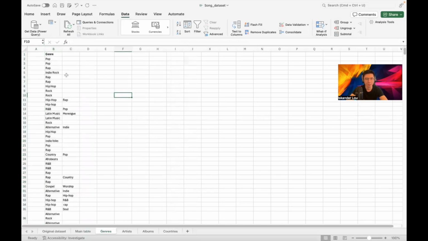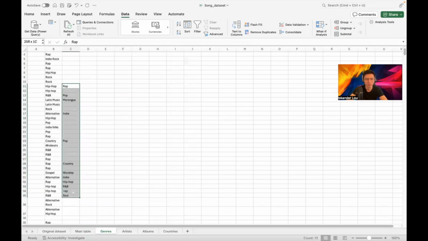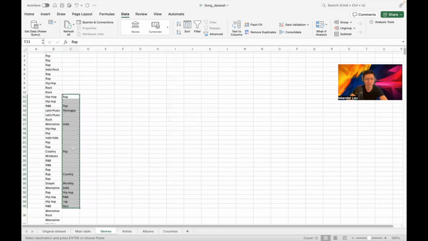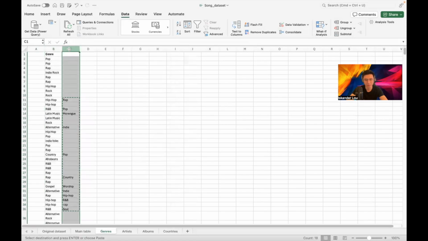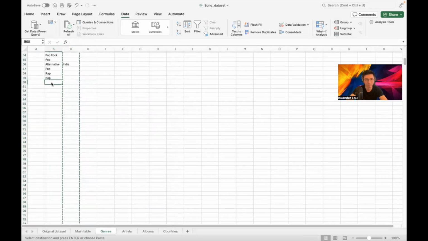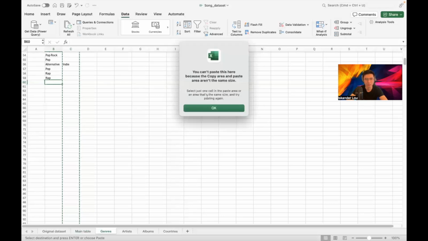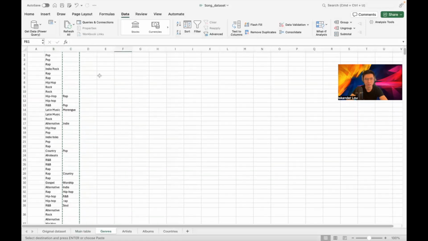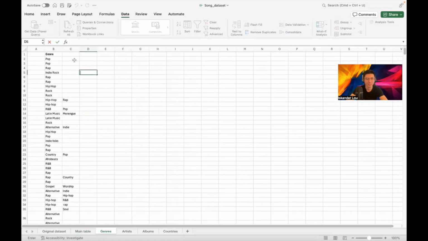So we definitely see some repetition. Also, we need to have one column, obviously. We cannot be using two columns. So I'm just gonna copy all these values and paste them under here. Yeah, just let me paste it. Oh, is it because I'm trying to copy the entire Excel column?